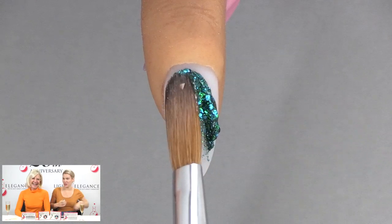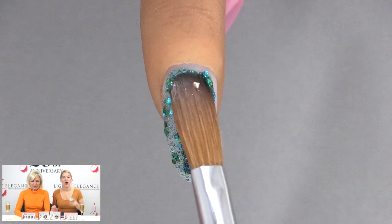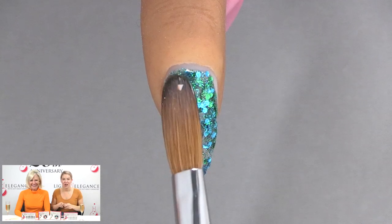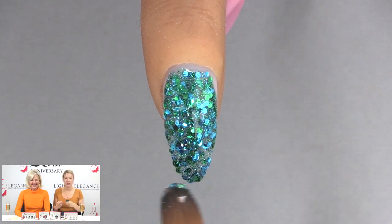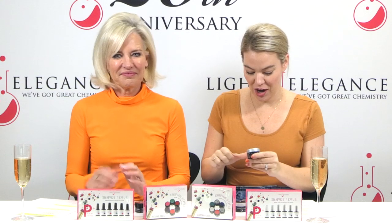I'm going to go with Gaudy but Gorgeous. This is going to go great with Made of Money because it is a green — this is big peacock. It is peacock glitter gel with larger round pieces, a lot larger. It is amazing. It's a little bit of a placement one, but it's going to go great with any greens, any blues, or solid by itself — two coats. Or add it with Peacock. For those of you who don't know what Peacock is, you better get some and order it like now.